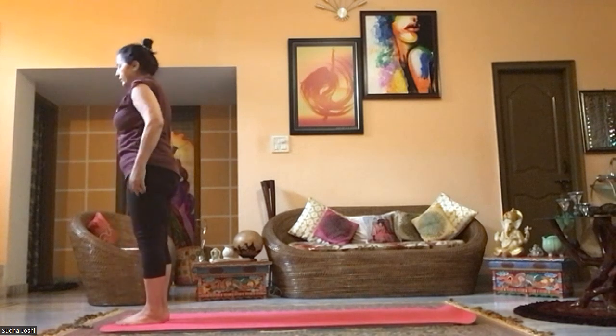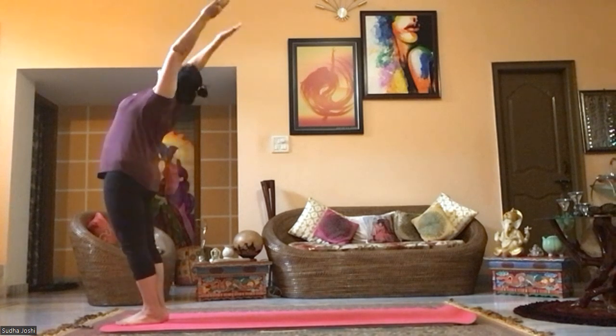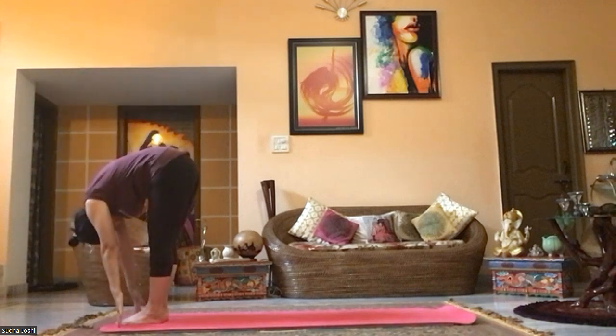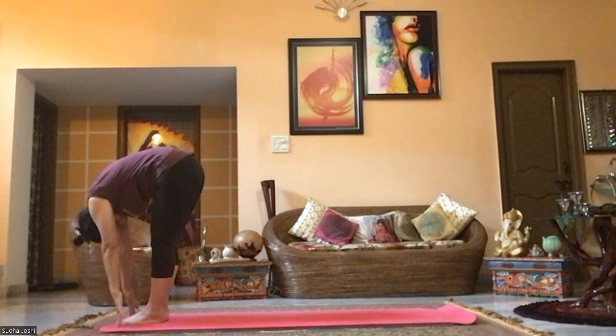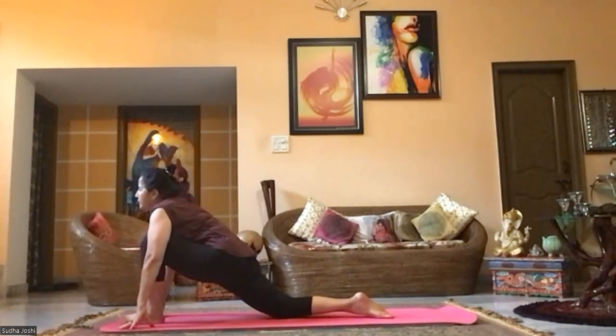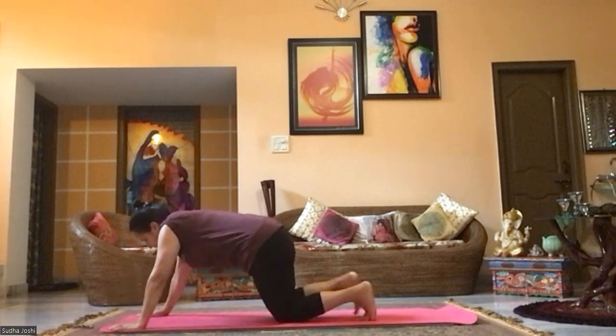Inhale, exhale, hands in the prayer. Inhale, arms up, arch back with the hands, hips forward. Exhale, stretch forward and bend down, fingertips and toes are in one line. Inhale, right leg back, straight back, right knee down, look up. Hold the breath, the left leg back, body in a straight line, push-up position, plank pose.